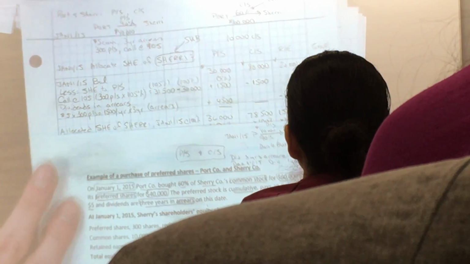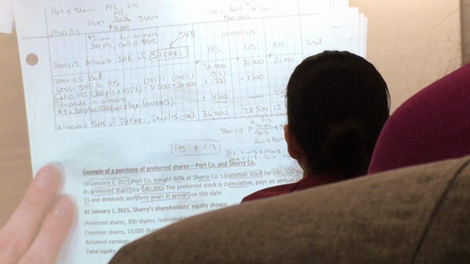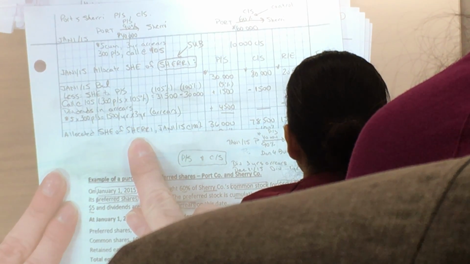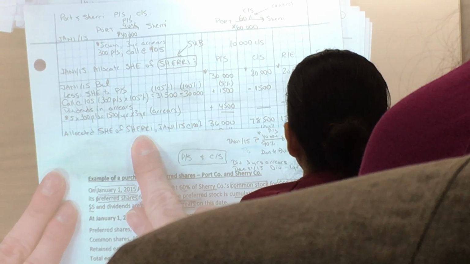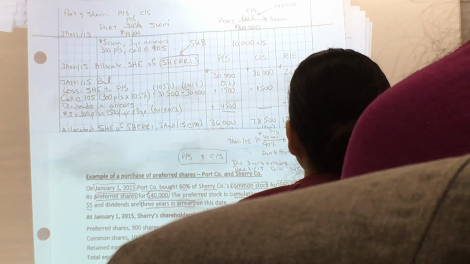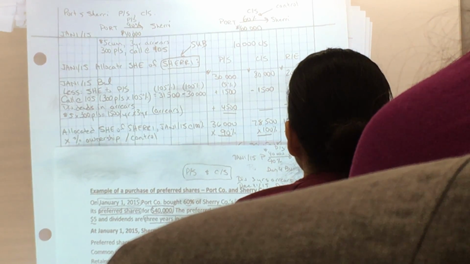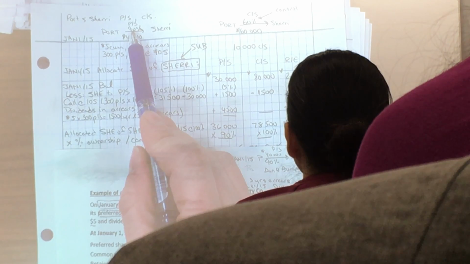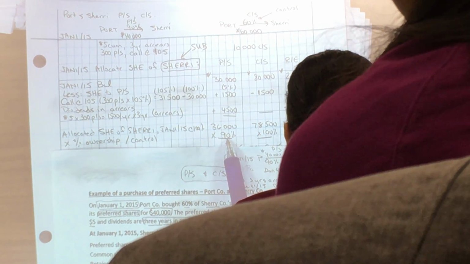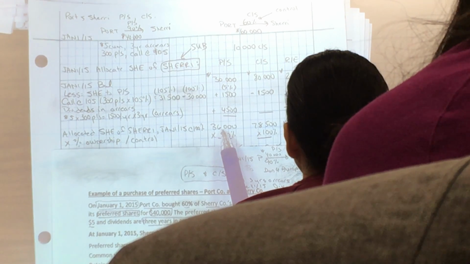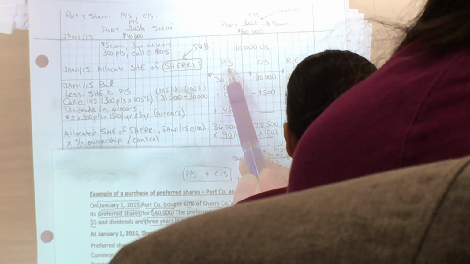So then, that gives us the adjusted shareholders' equity of our subsidiary. And then what we have to do is figure out how much the parent gets. The parent invested 90% in the preferred shares, so they're entitled to 90% of the adjusted equity that belongs to the preferred shareholders.